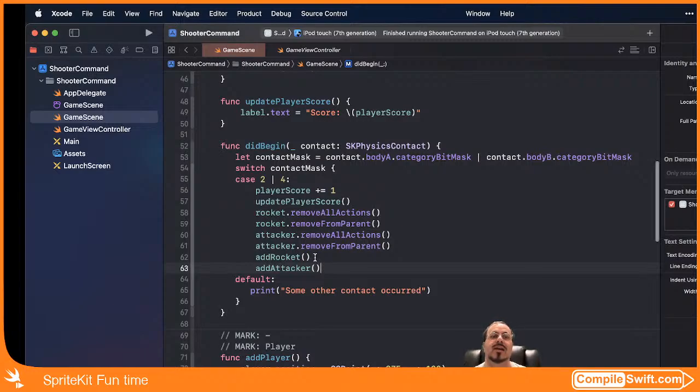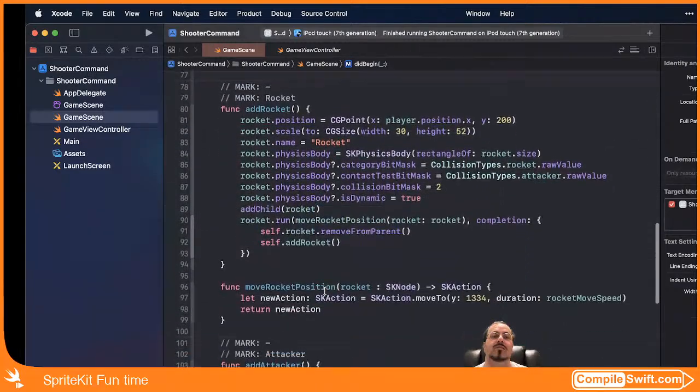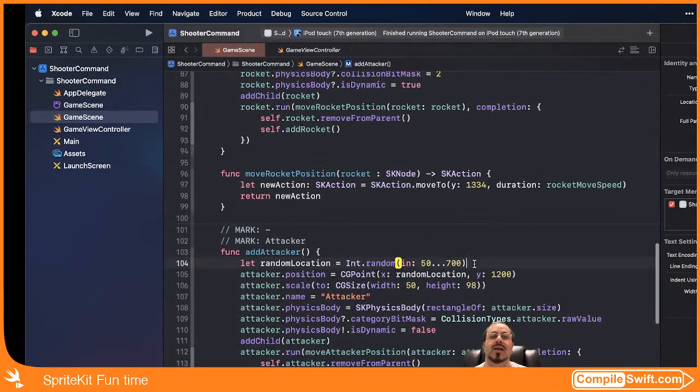So in the case of add attacker, for example, as we know, it's going to choose again a random location at the top of the screen, create it, reapply the physics body and everything else, add it to the scene on the screen, and then start running again. If they don't collide, our normal completion handler runs here from the actions, right? So it'll remove itself from the screen when it gets to the bottom, re-add itself at the top, and start over.